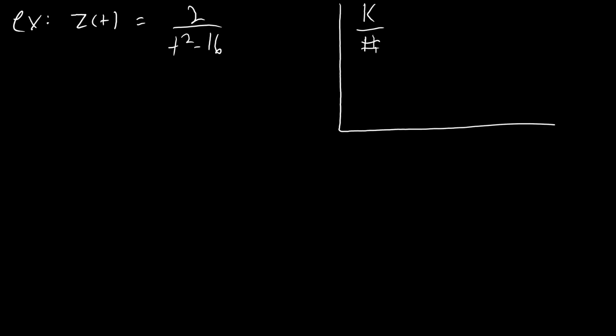All right, let's move on to our next example here. The next example is going to be z of t equals 2 over t squared minus 16. And there's a special rule, just like there's a special rule for ensuring that there's no negative number inside of a square root. There is a rule for this case. So say we have a k and we have some number in the bottom here, right? This number cannot equal 0. Can never divide by 0, okay?